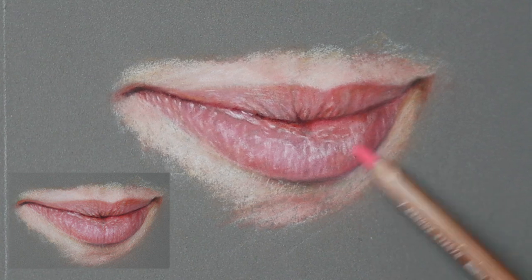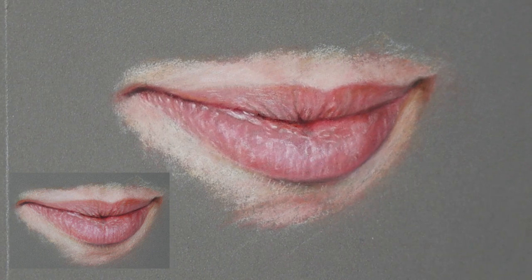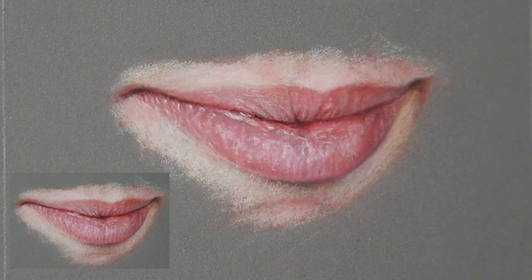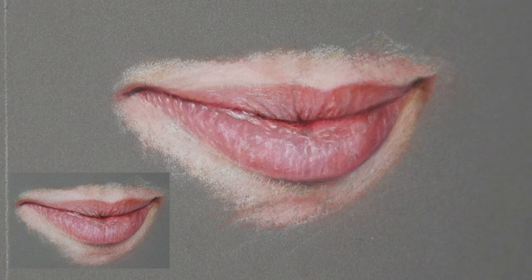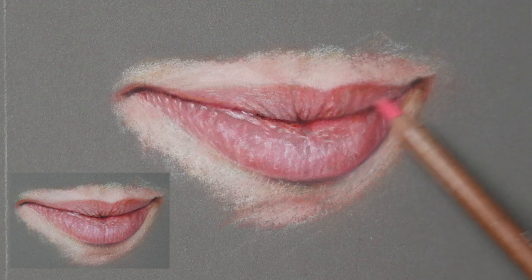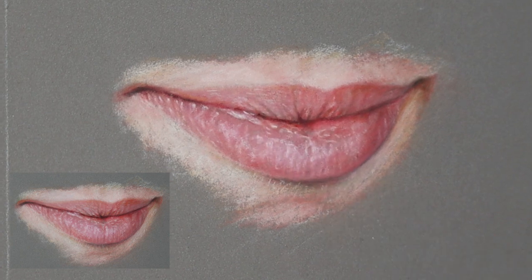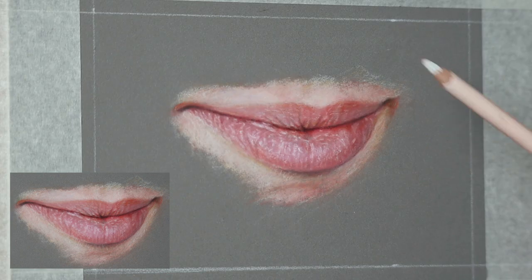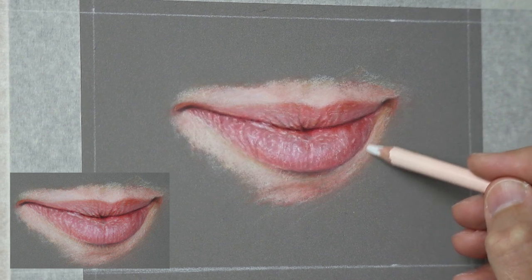It's always a good idea to squint your eyes as well to make sure that the values are correct, because it does make a massive difference to realism. And you tend to find that the only thing really that makes it not realistic is that everything looks flat. So paying attention to shadows and the correct values just makes all the difference.